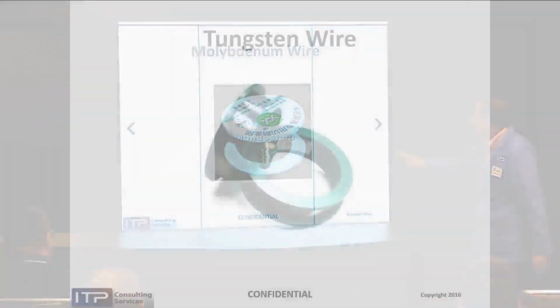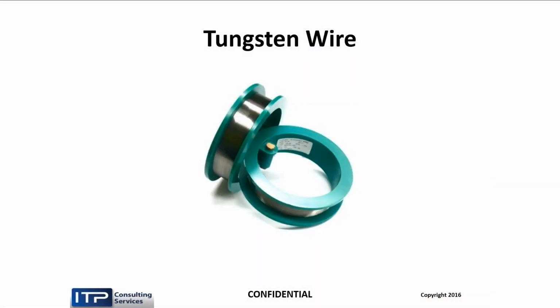Well, there's a solution for that now. 2,000ths and below, we went to tungsten. Now, this is a spool of oxidized tungsten wire because tungsten does have a shelf life. I know at FANUC, they claim that tungsten only has a 6-month shelf life. And so you don't want your wire looking like that. It doesn't cut that good.